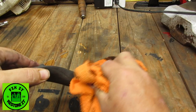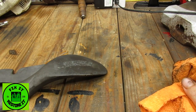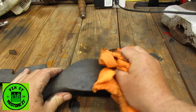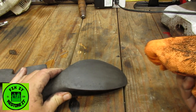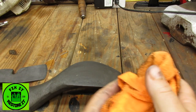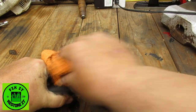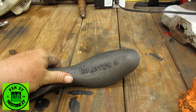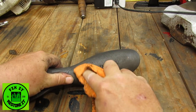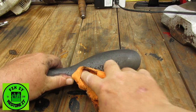So yeah, I'm very, very impressed. I like it when something exceeds my expectations. That's always a good thing. I don't know if you saw that, but there was some residue from some tape on there. That came off straight away too. So all in all, super impressed. I'm glad to see that this is just as good as I thought it was going to be.